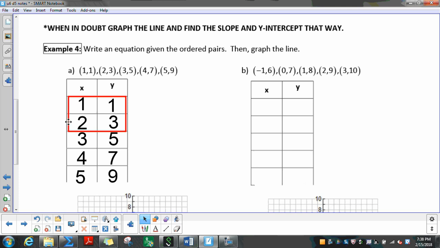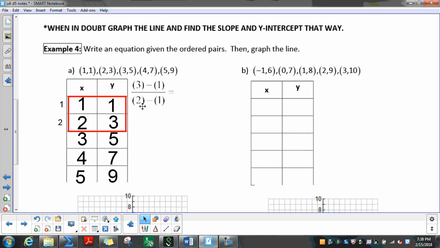So I'm going to take that. I'm going to label this first one as point 1, so this will be x1, y1. Second one as point 2, so x2 and y2. So now I'm going to go ahead and plug it into the formula: y2 minus y1 over x2 minus x1. So that's my formula. And remember, I use parentheses. You want to use parentheses in case you have negatives you have to deal with.